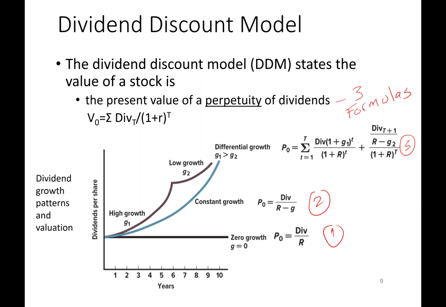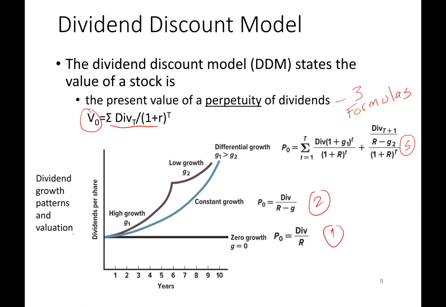So the Dividend Discount Model states that the value of a stock is simply the present value of all expected dividends. And the most common assumption is those dividends will go into perpetuity. In other words, they'll never end. So the value of a stock today is the sum of the present value of all dividends. Now, normally when we do the present value of dividends, we're going to do a little shortcut. And there are 3 shortcut formulas we're going to use. And it all comes down to what is the expected growth of the dividend.